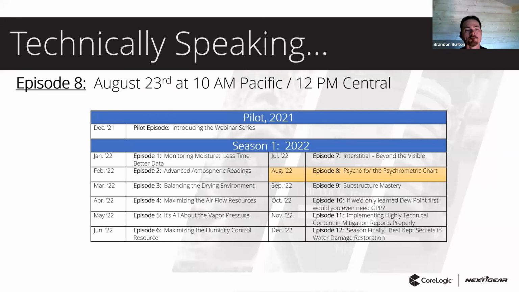If you really want to brush up on your psychrometry, we're going to dive super deep into the world of psychrometry. I promise you, even if psychrometry is something you're using on a daily basis, you're going to walk away from that conversation with new tools and new resources on how to apply psychrometry. And if psychrometry is brand new to you, I promise you I won't bury you with technical speak. All right, you'll walk away understanding psychrometry.